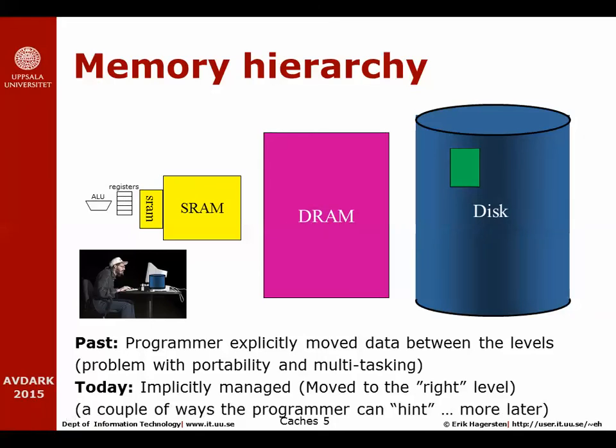So the movement of data is automatic. During this course, we are going to talk about a couple of ways the programmer can help or improve the efficiency of the memory hierarchy by giving hints to where the data should reside or should not reside, but more about that in a couple of videos.